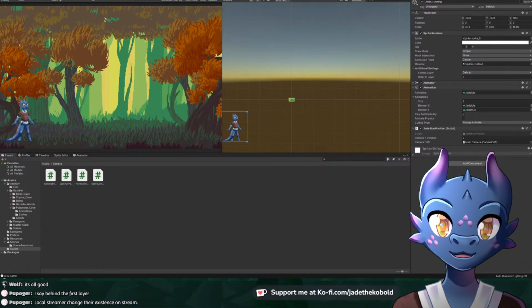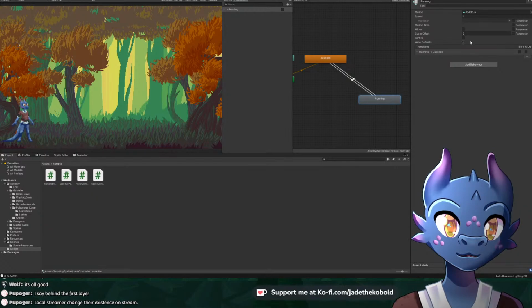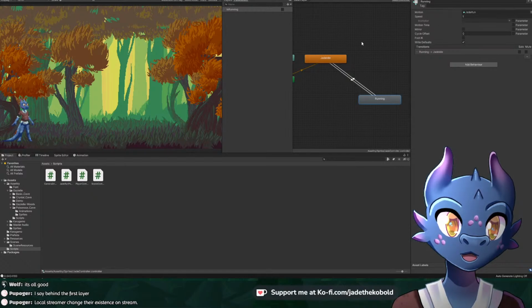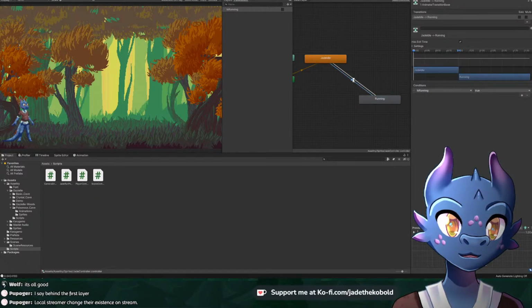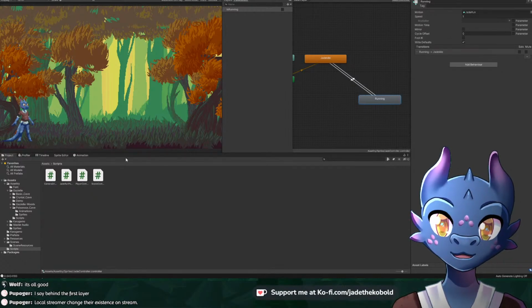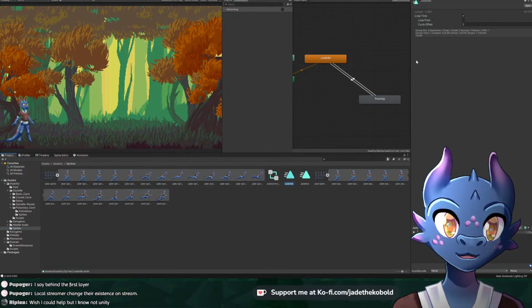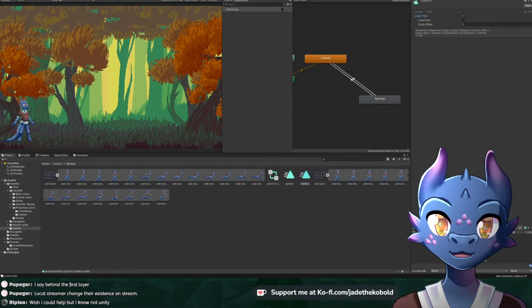The animation did not loop, and that's my fault. We go to the animator. Running needs to be set to loop. Somehow. I thought I just had a button here that I could click to enable loop. Is it in the animation? Hold on. Let me go into sprites, Jade idle, loop pose. Perfect. No, it's already looping. Okay, so Jade run is not set to loop. So loop time done. Now we hit play.